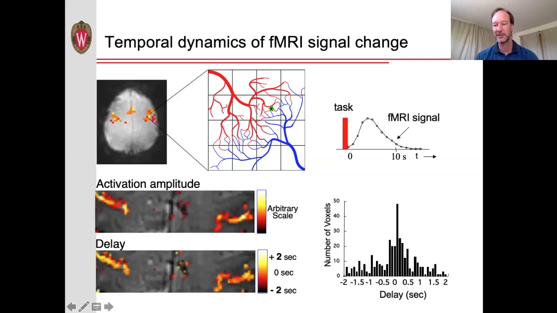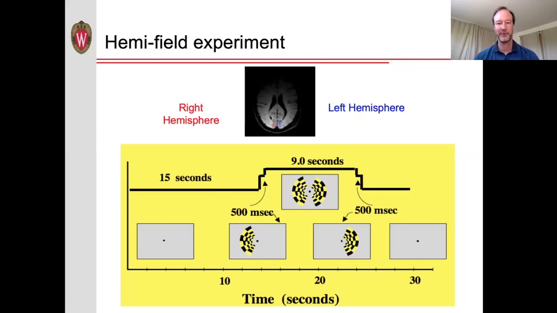A histogram of these differences is shown on the right. These differences are largely due to what kind of blood vessels are in that particular voxel, with the larger veins being downstream and showing more delayed signal changes than the capillaries. Because of this, it's very difficult to determine whether one brain region fired before another brain region using fMRI, because we have this large range in latencies. Now, there are some ways around this, and this was demonstrated in this rather clever experiment, also from Peter Vanitini.